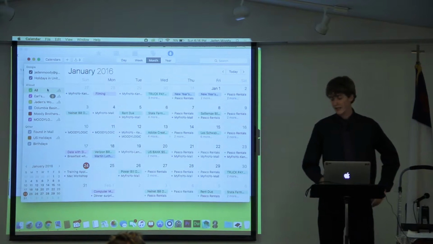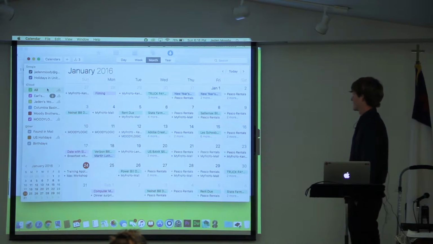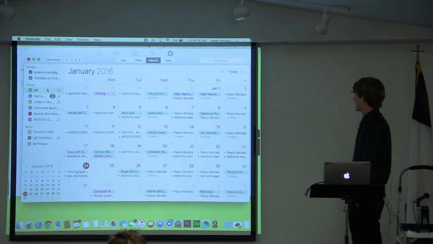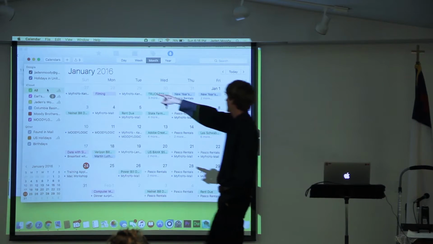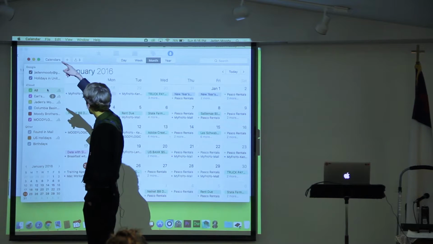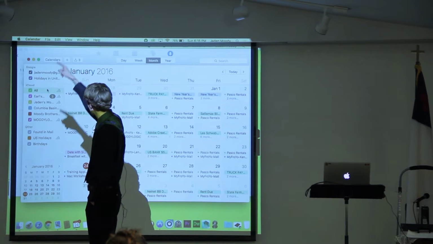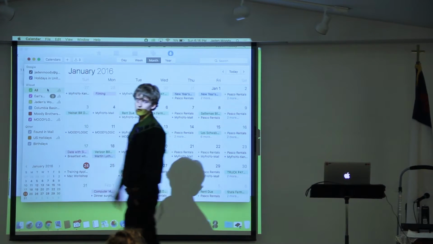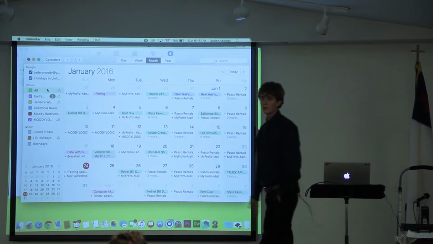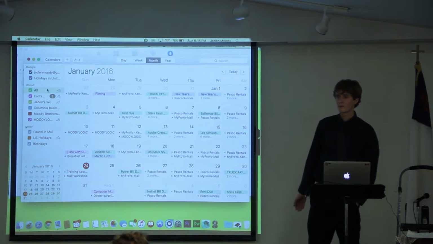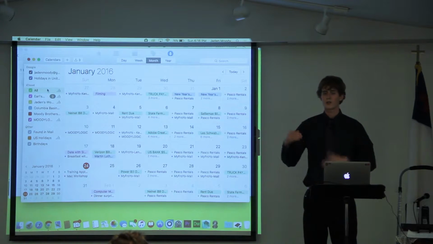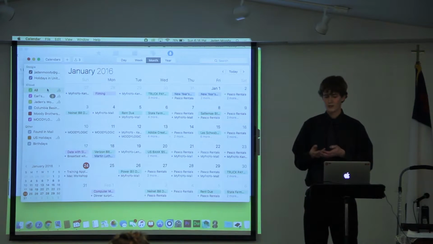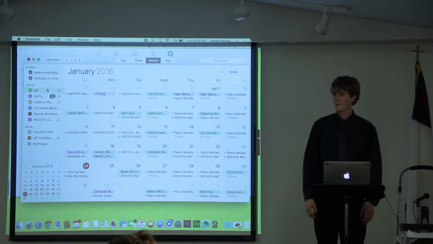So let's go into the calendar app real fast. Here you can see your basic day-to-days, and you can separate them by different calendars. If you see these little things here, it basically means that they're being shared with other people. Me and my mom keep in contact with what we're doing and we'll sync, saying, oh, she's gonna be here at this time. That way we know what's going on.